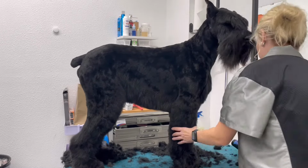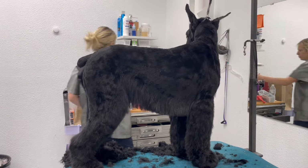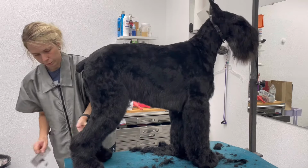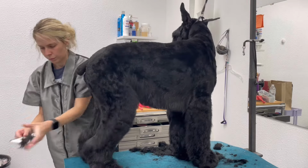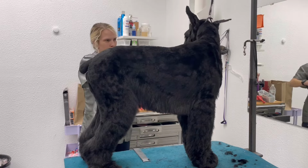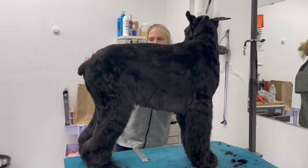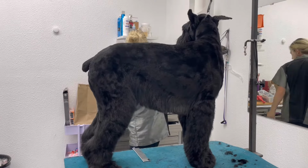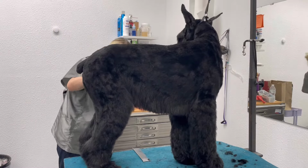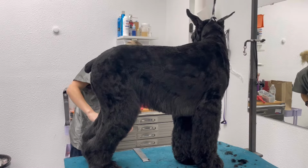Just cleaning up all this hair. This dog has a ton of hair. Just fixing a long part where I saw on his pattern line.